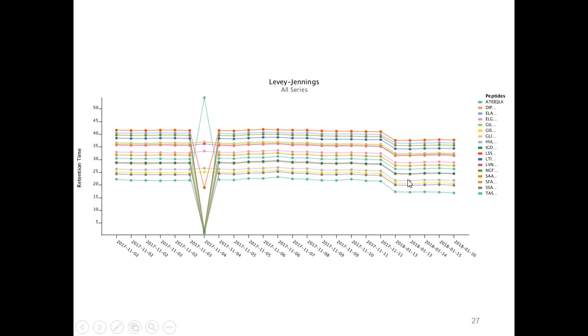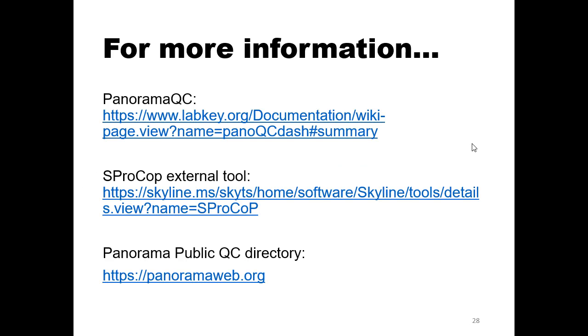This small shift that happened between late November and then again in January was because I got off the instrument, and then when I got back on the instrument, I was on a new column. So when you see parallel lines in retention time and then a shift downward and then parallel lines again, that's usually indicative that you changed the column.